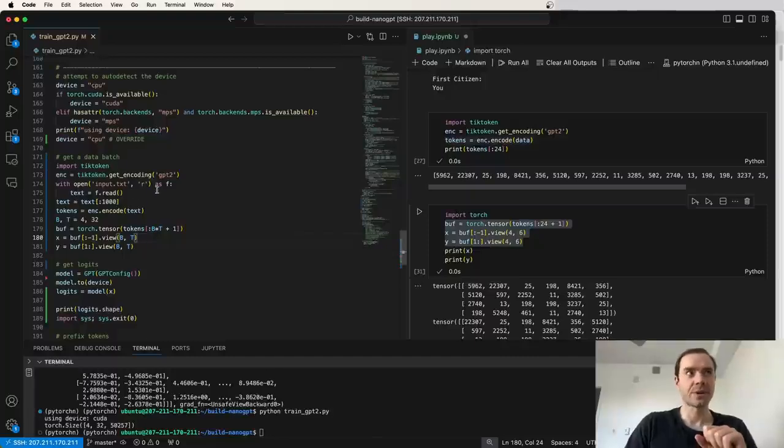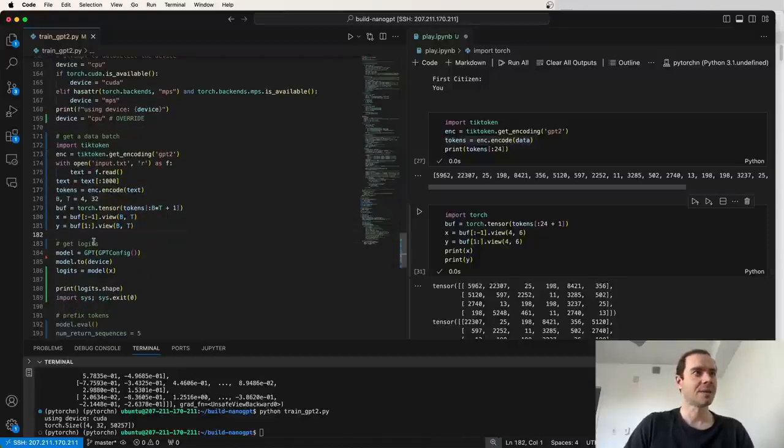Okay, so I reshuffled the code here accordingly. As you can see here, I'm temporarily overriding to run on CPU and importing tiktoken, and all of this should look familiar. We're loading 1,000 characters. I'm setting B and T to just be 4 and 32 right now, just because we're debugging. We just want to have a single batch that's very small. And all of this should now look familiar and follows what we did on the right. And then here we create the model and get the logits.